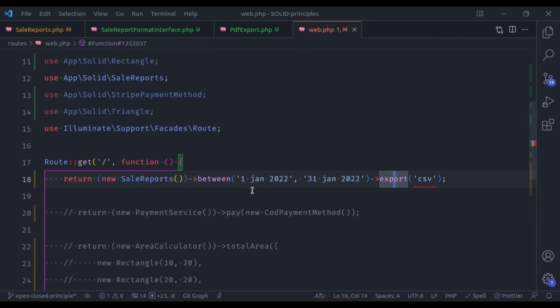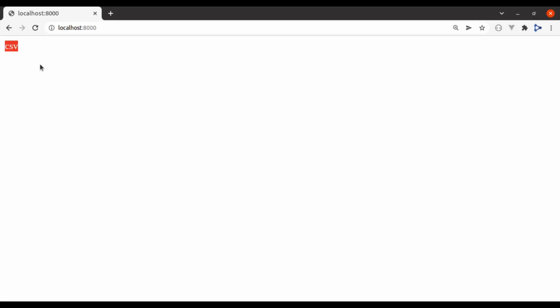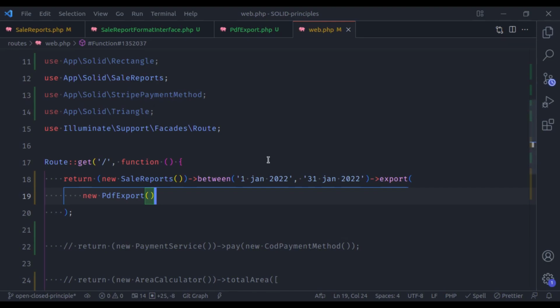And now in web.php right here we can pass the format which we want to export, that is new PDFExport. Now let's go to the browser, refresh, and here we get PDF export.